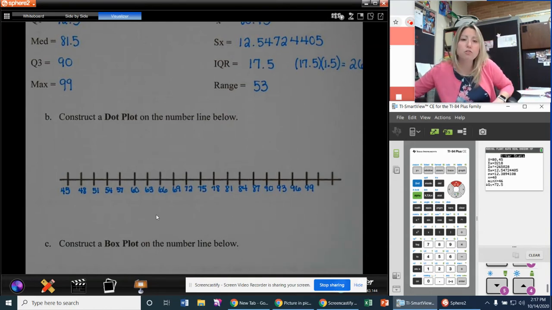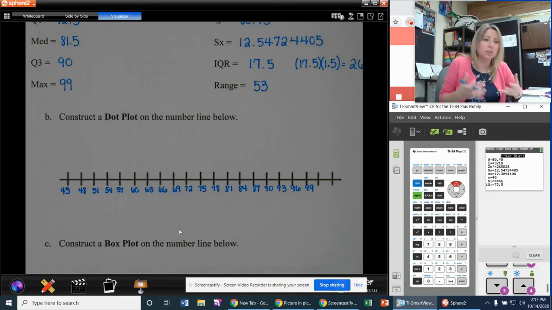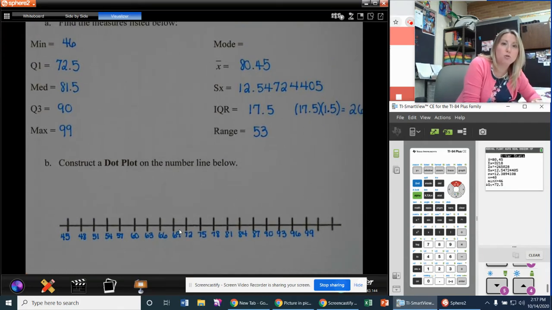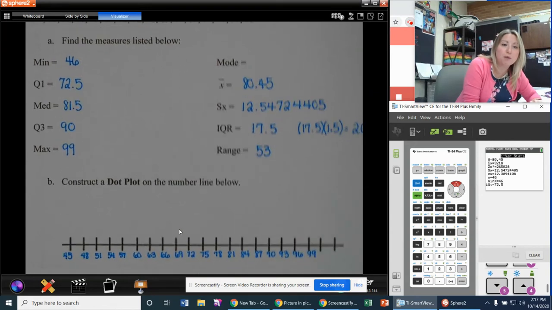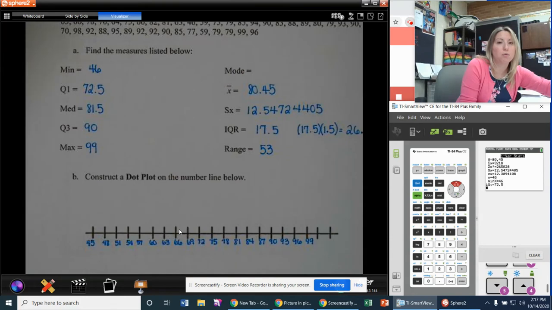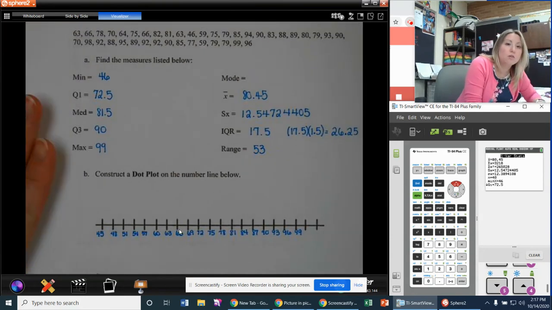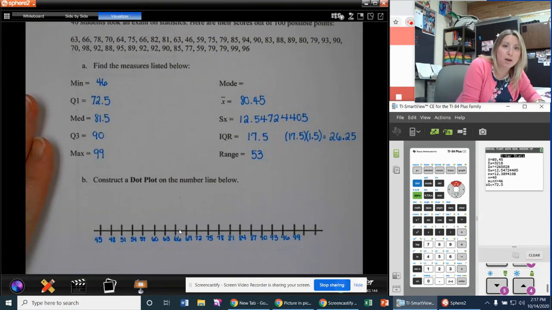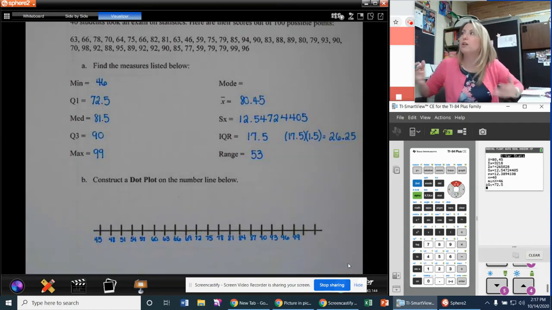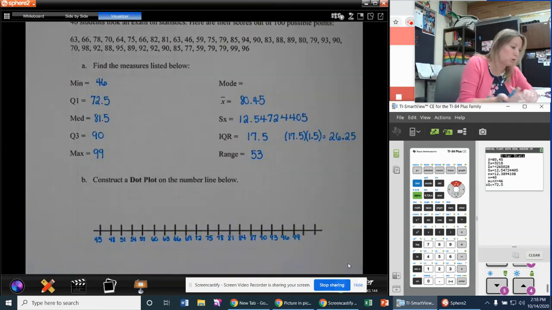I'm just going to remind you that a dot plot is literally putting a dot over every single data value that's being used. So I'm just going to try and help you out a little bit, but I'm going to pause it again and have you come back to a completed dot plot, because that would be real annoying to just sit there and watch me plot every point. And so again, we'll have you pause and you come back when yours is done and compare the two and make sure they're about right. So we're going to have the same scale at least as we go through, right?